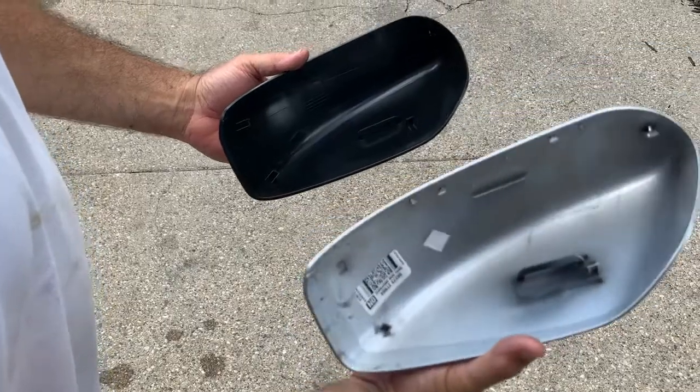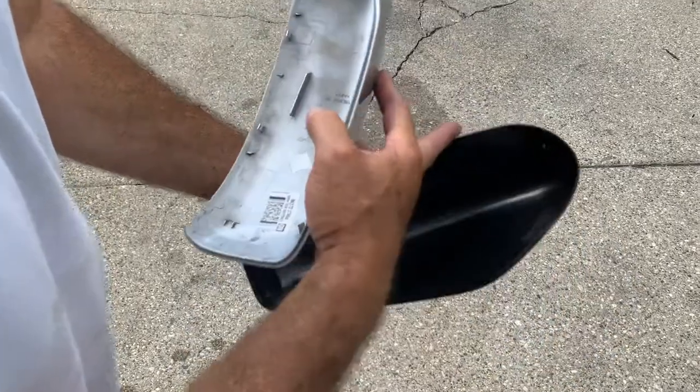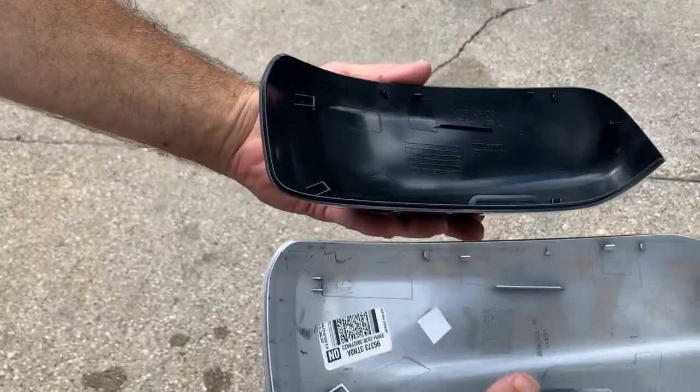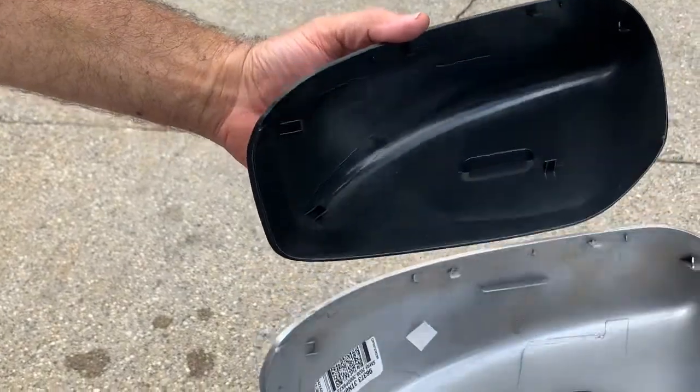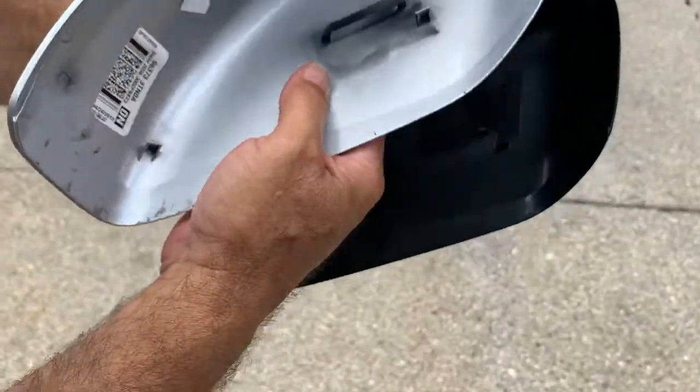You can see this was the original Nissan, and this is the aftermarket part. But if you look at the clips, which I thought because it was aftermarket, they might be different, but it looks like it has all the same points on it. So hopefully this will just snap into place like this would. If not, we'll have to get this one painted.